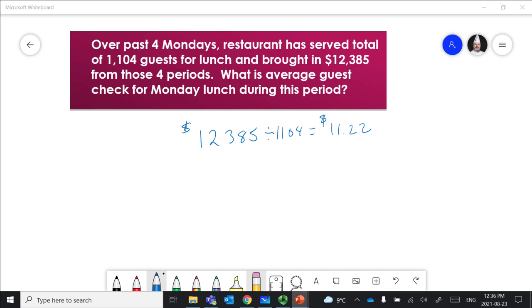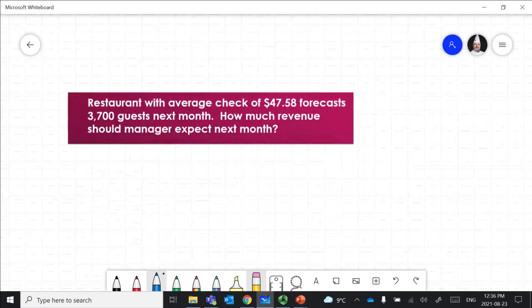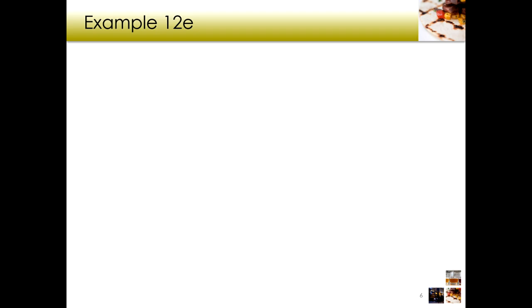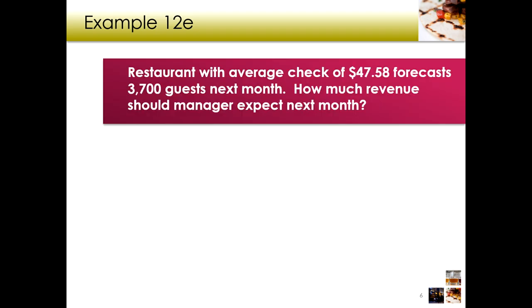And then we can use the average check to forecast our revenue, right? So if we think that we've got 200 guests coming in and we have an average check of $11.22, we can apply that to those 200 people and figure out how much revenue we're going to have for that period, as I've got in the next example coming up, right? So a restaurant with an average check of $47.58 forecasts 3,700 guests next month.